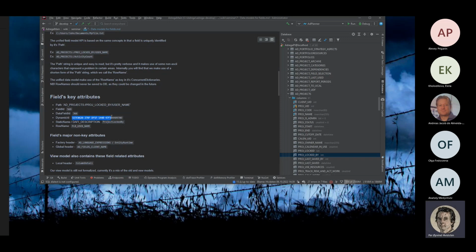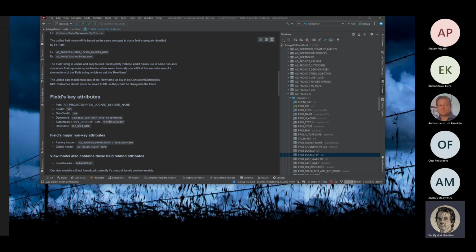This dynamic key isn't related to this path, but it represents the shape of what a dynamic field key is. So this would be project dynamic text field, or it could be project dynamic number field or whatever. But basically, when you create such a dynamic project level field, it will be given a unique GUID value like this.